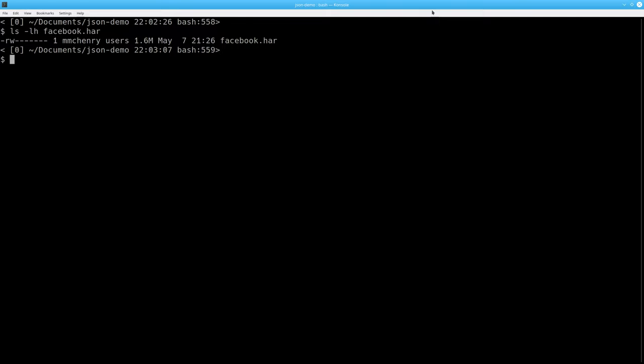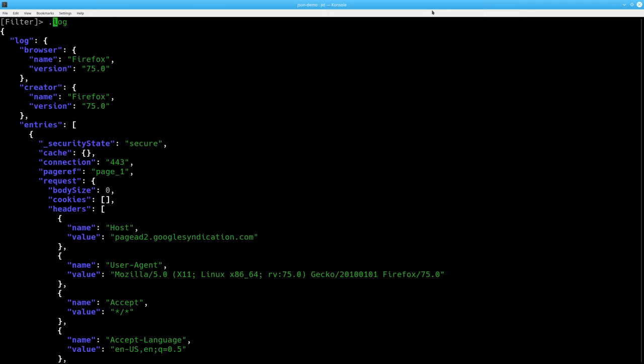So the first tool that I want to use to start poking around and figuring out what the heck a HAR file has in it is called the JSON incremental digger. So you run it like this. You just pipe your document into it using standard shell redirection. And when it fires up, it shows you a nice formatted view of your document.